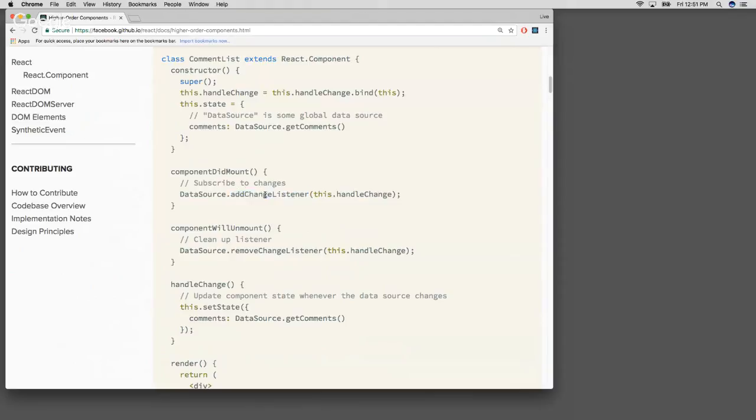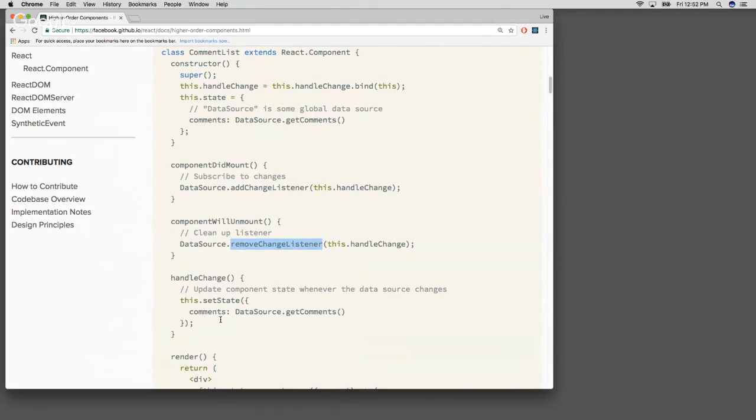So I think data source is a global object, and it supports a method called add change listener, and another one called remove change listener. And then handle change is the method that will set state. Basically, it will update the contents as soon as we get a new set of contents.